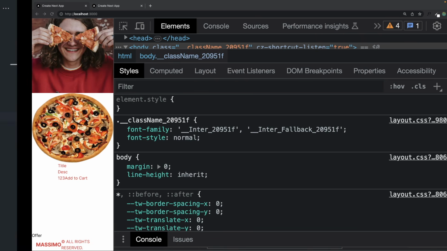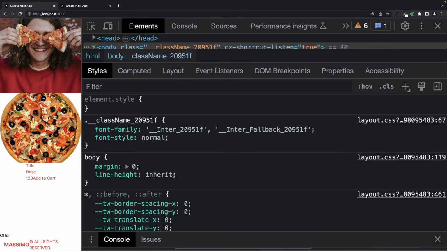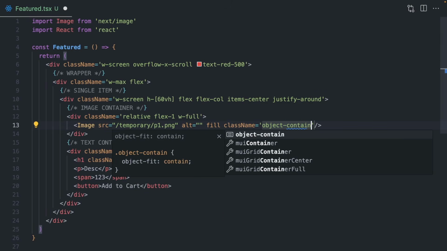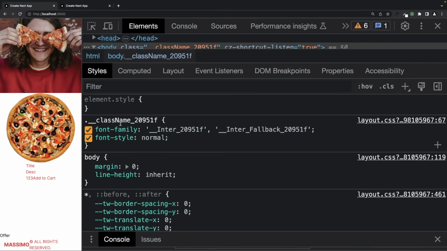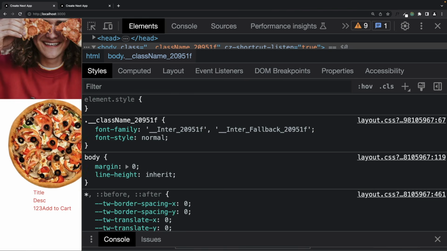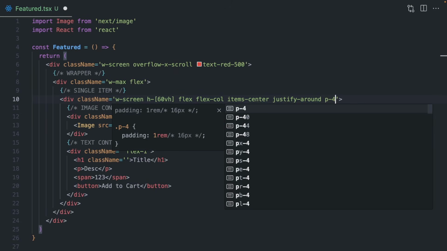I can give object width here. Object cover, but it's cutting our image. So instead of cover, I can use contain. Perfect. And I can give some margin for this container, the parent container. So I will say 4.